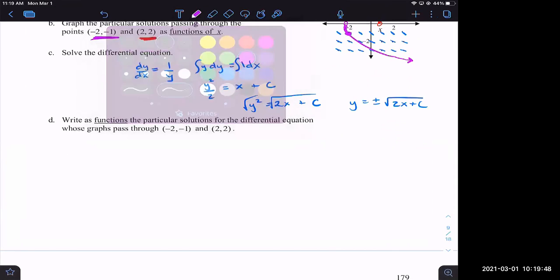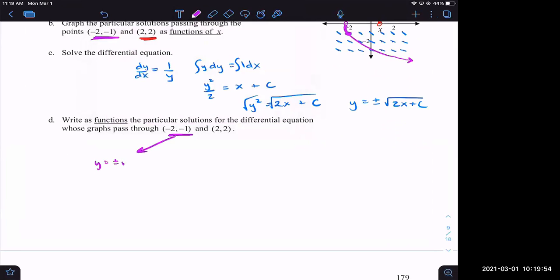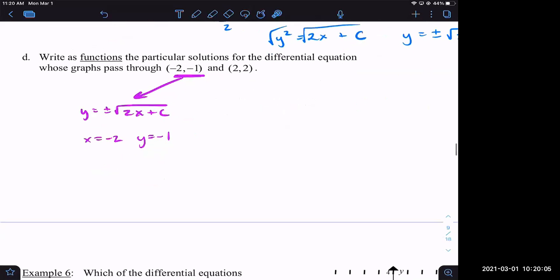Okay, so if I do the point -2, -1, that means I'm taking this equation we just found. In place of x, we're putting in a -2, and in place of y, we're putting in a -1. Do we choose the plus or the minus in front? The minus. Y is negative, so we have to choose the negative. So -1 equals negative square root of 2 times -2 plus a constant, or -1 equals negative square root of -4 plus a constant. I would just divide both sides by a negative to get rid of that. Undo a square root by squaring it. So 1 equals -4 plus c, where that constant is 5.